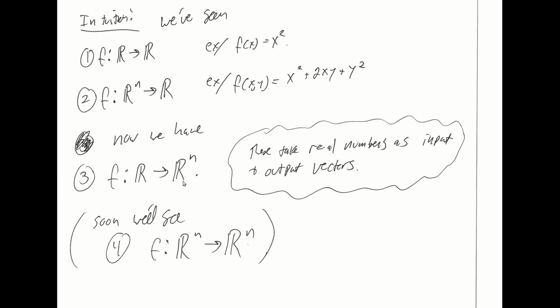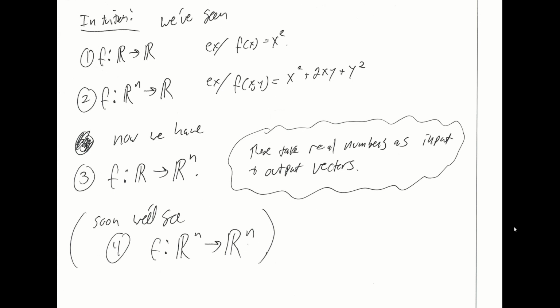The last broad category of functions that we'll consider in this class will begin with the next lecture, lecture 16, and these are what are called vector fields. These map R^n into R^n. So mapping the plane to the plane, mapping 3-space to 3-space, and so forth.